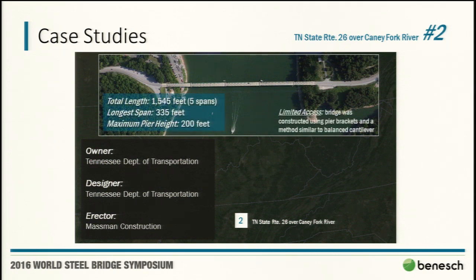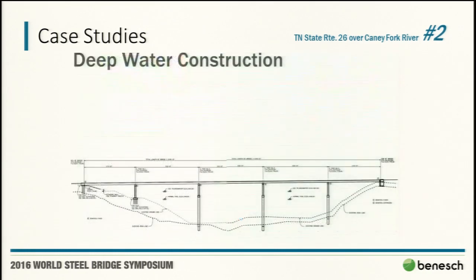This bridge, 1,500 foot long, several 335 foot spans, piers incredibly tall in this area. It's kind of a Tennessee River Gorge type area. This picture is to scale. Deep water was the primary challenge. The contractor deemed shoring towers not practical. From this to-scale elevation, you can kind of see that's true.